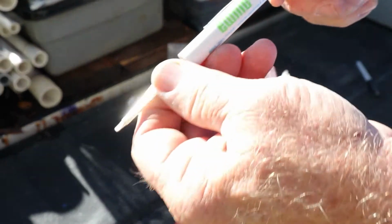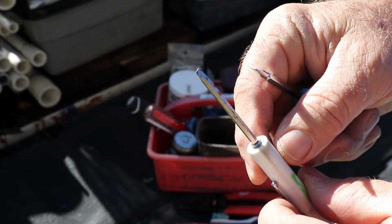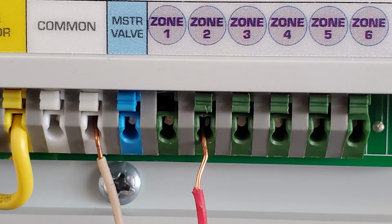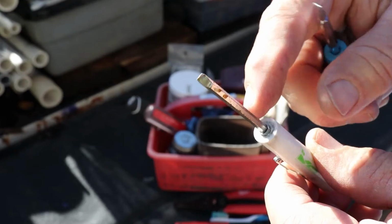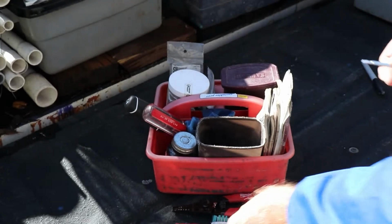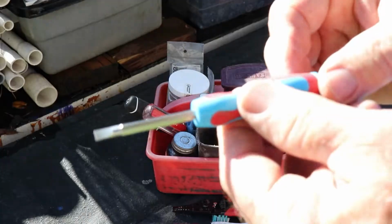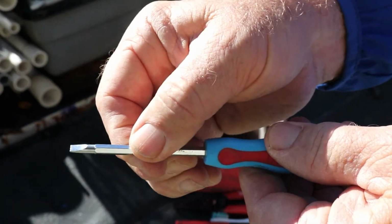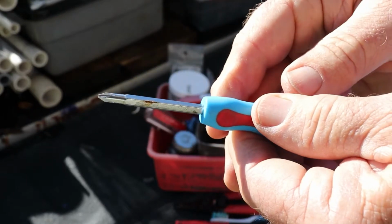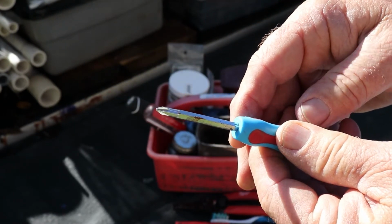And I've got my Ewing brand freebie screwdriver. I mostly use these in Orbit timers and Rain Bird timers that don't have terminal screws. I use this for releasing the wires in the timer. And a Channel Lock mini screwdriver. One thing cool about these mini screwdrivers is you can take that out, flip it over, and now you've got a Phillips head tip on there.